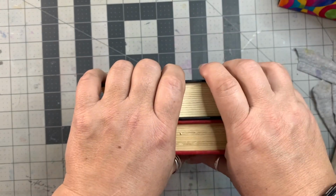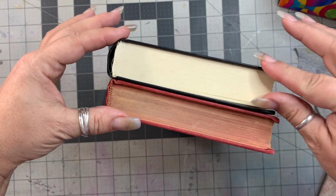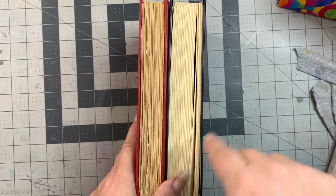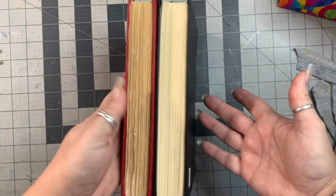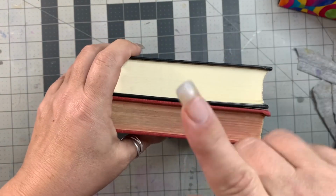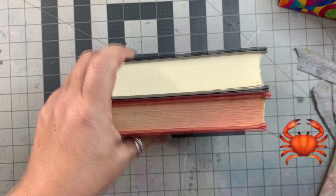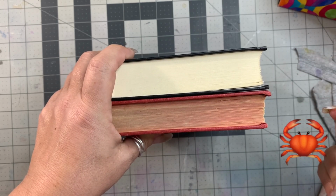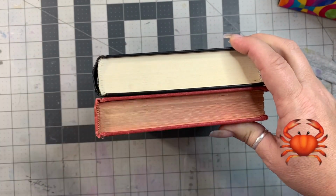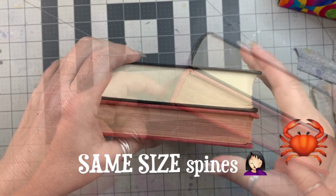So once I locked onto this idea, I'll come back to that. I'm going to take the text blocks out of these and just use the covers as part of the lap book. And what I was going to say just a moment ago, I saw somebody making similar lap books out of old books. And this is a Krabby Crafter thing. This drives me insane because I see it a lot. Are you ready? Buckle up. They take things apart so that they can put them back together again. So this person cut these books completely apart, took the text blocks out, cut the spines off, and then built new spines, and then put it all back together.